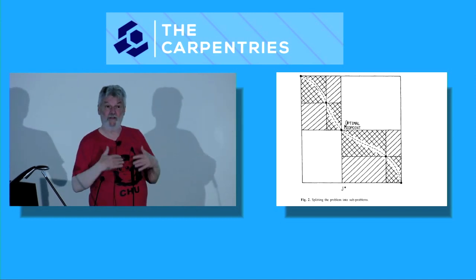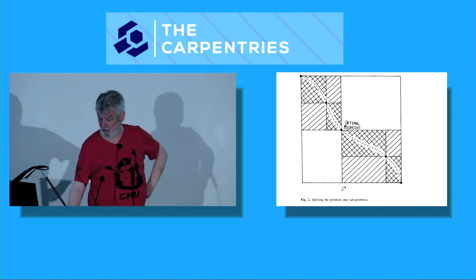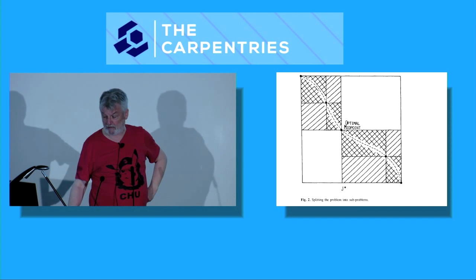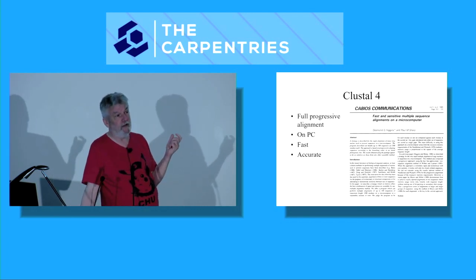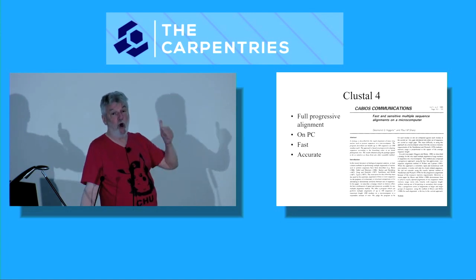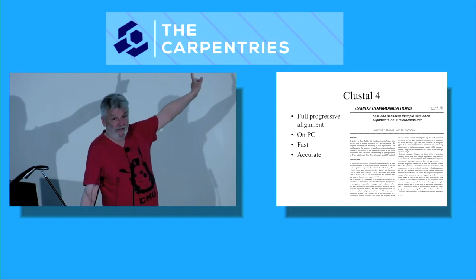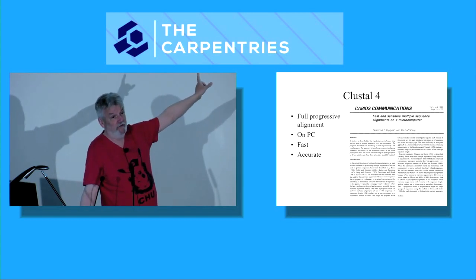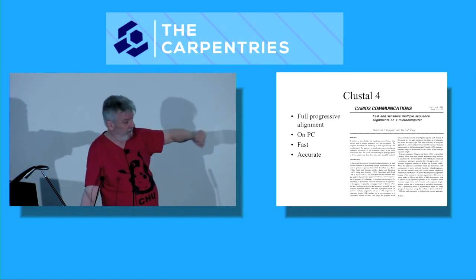Right? So for sacrificing speed, it takes twice as long. You can do all of this in linear memory. If you didn't understand that, sorry. The punchline is we could align sequences of about 1,500 residues on our IBM PCs. And this became Clustal 4. And this was the real beginning of the Clustal programs. So that code to do that is still in Clustal W, in Clustal X. It's not in Clustal Omega. That's another story. I'll tell you about that shortly.